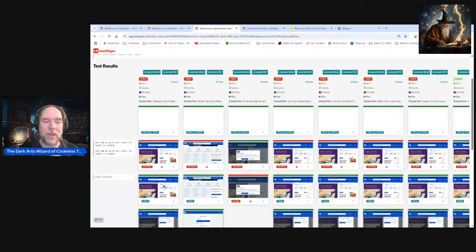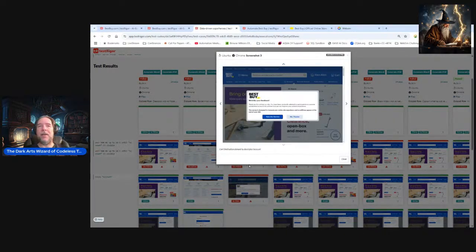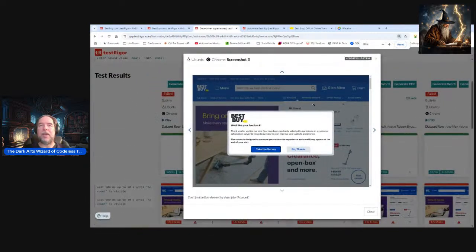The only time that I do what we call a hard assert is if I can't find the button to click. Now check it out. There's a hard assert right over here. Look what happened. It was saying I'm trying to find the button account. And you know why you can't find the button account? Because there is a random pop-up going over here saying, we would like your feedback. And I would love to click no thanks on that. Wouldn't you? I would like to click no thanks automatically.